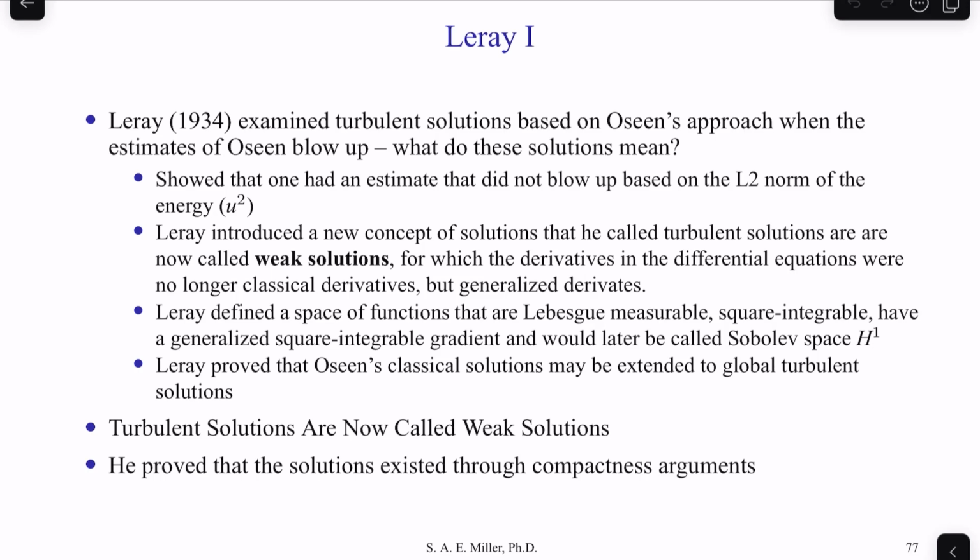Anyway, Leray introduced the concept of the so-called weak solutions. They're turbulent solutions, if you will, but they're weak, for which the derivatives in the differential equations were no longer classical derivatives, but generalized derivatives. He defined a space of functions that live in measurable square integrable and have a generalized square integrable gradient, and would be called the Sobolev space, H1. So this is our definition.